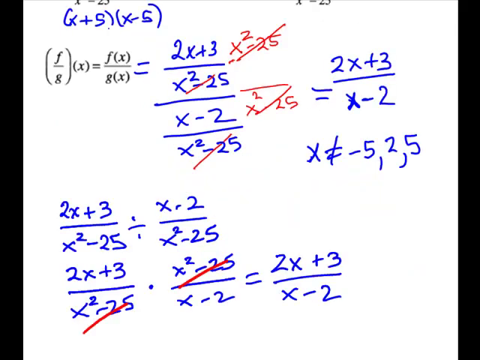I wrote the other form of division out for you just if you were bothered by the complex fraction. You would write it as divide. Remember, to divide fractions, you multiply by the reciprocal. So you change it to multiplication and invert the divisor, which is what I did. And then you can cancel on your diagonals, and we're left with 2x plus 3 over x minus 2. Same answer, same domain.